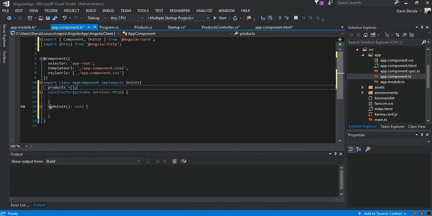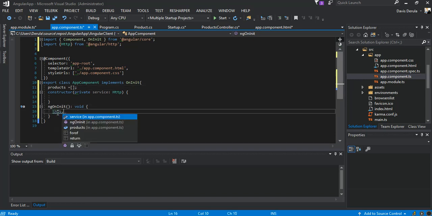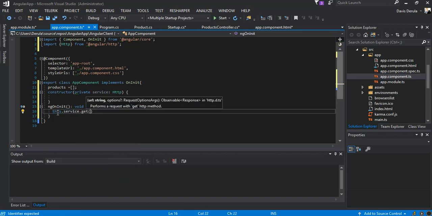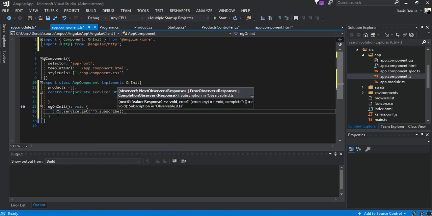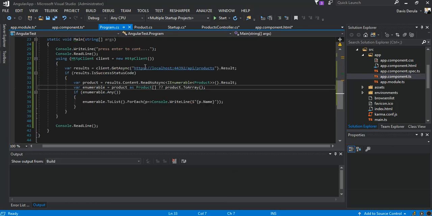Right. So inside the OnInit implementation, we call our service: this.service.get. We subscribe to the incoming data. For the get, you get it from our program here, the test that we did earlier on. So this is the URI that we need.